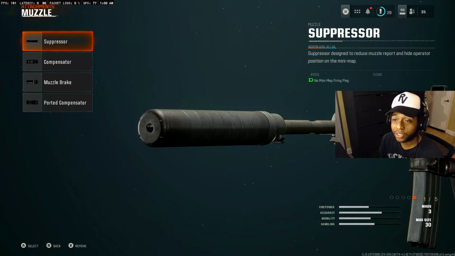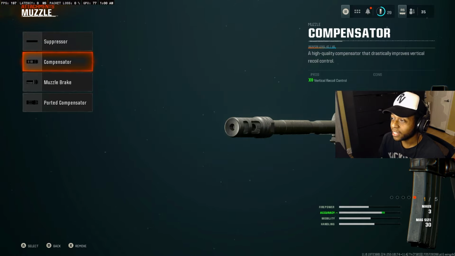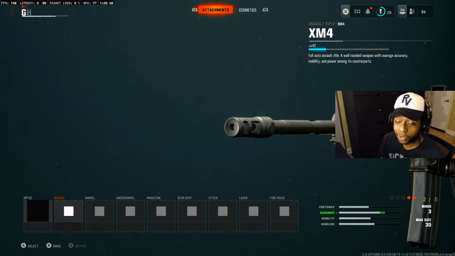Next, we're going to move over to the muzzle. The XM4 doesn't have a crazy amount of recoil, but the recoil it does have is mainly vertical recoil, and as you can see here, it definitely gives you a huge boost to the vertical recoil, so we're going to go ahead and throw that on.